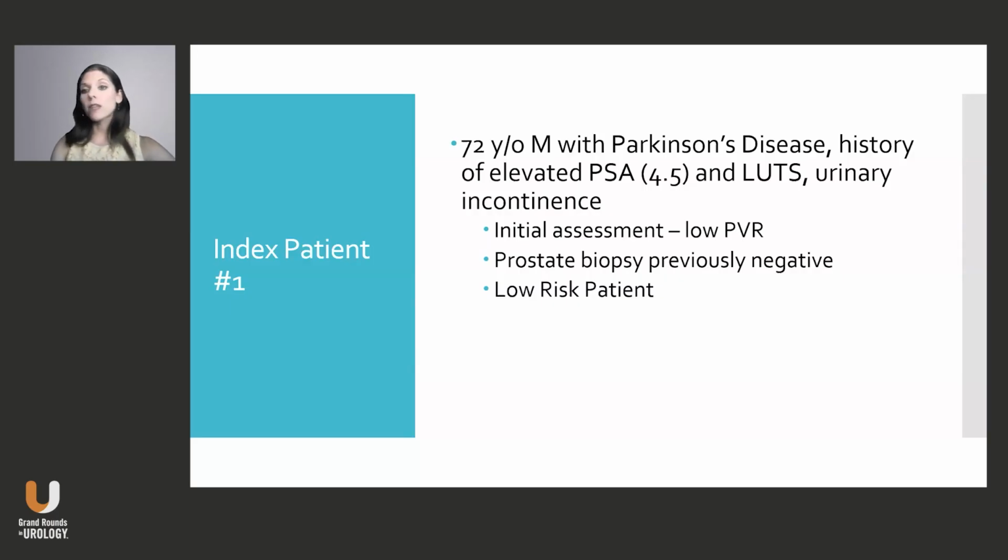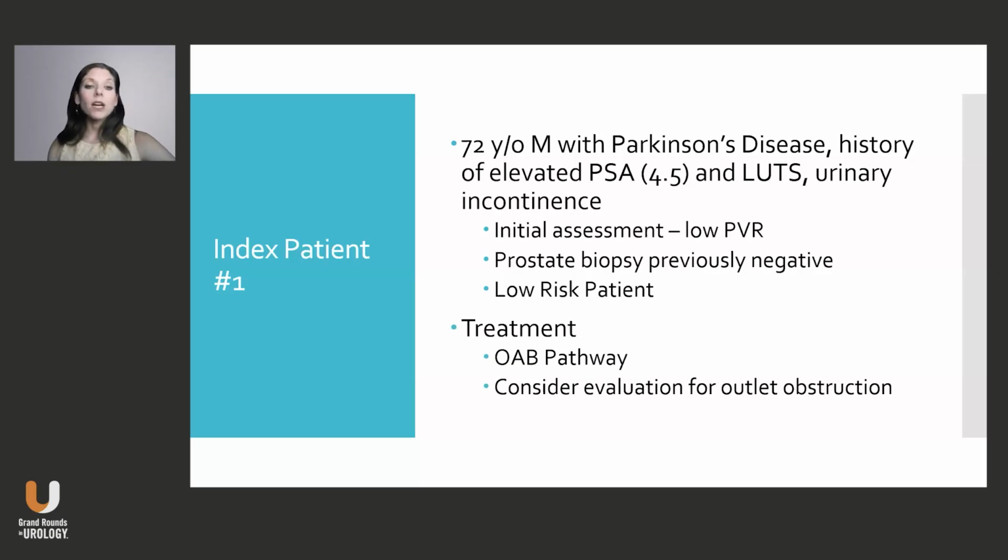We do not, right out the gate, need to get urodynamics. So we can start to treat him. We start him, because he's bothered by this, or by an urgency incontinence, we can start him on the OAB pathway. If our initial efforts are not being effective, we can actually consider this patient for an additional evaluation for an outlet obstruction, for example, to do a urodynamic study to see if they actually do have outlet obstruction, and then continue on our pathway from there.